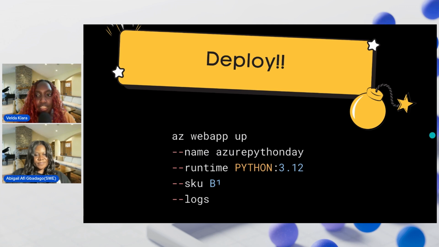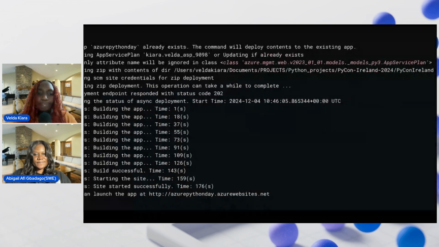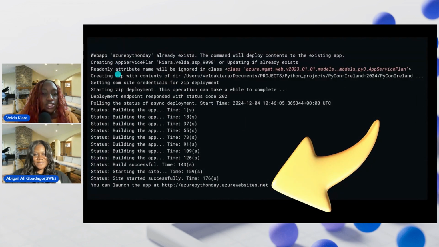So this command basically creates the resource group, adds the service plan, adds the name of the application, and then zips the deployment. So what does it look like after you have run this particular command? This is what starts to appear in your terminal. It's going to zip the contents of your file based on wherever the location of your file is, and then it's going to start building. Once it's successfully built, it's going to give you a URL that you could easily go to see if your deployment is successful. Sometimes it may take a couple of minutes before it loads, so don't worry.